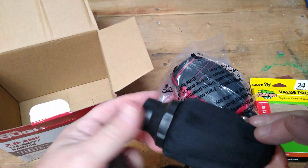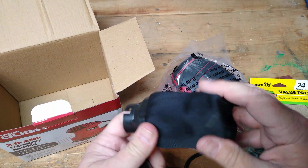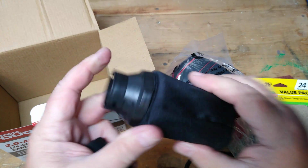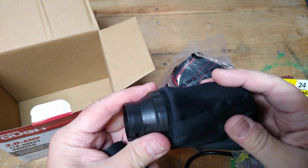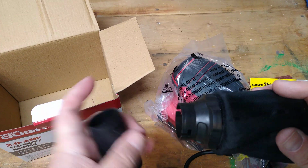And then in the box you have a dust collection bag. Looks to be fairly well made. It's got a rigid plastic inner liner, so I mean it's not going to collapse. Comes with the connector here.